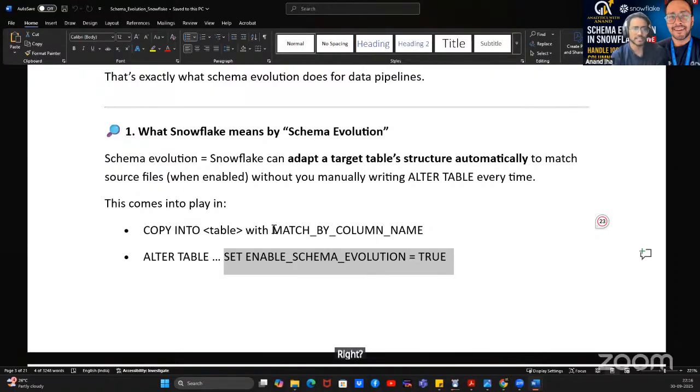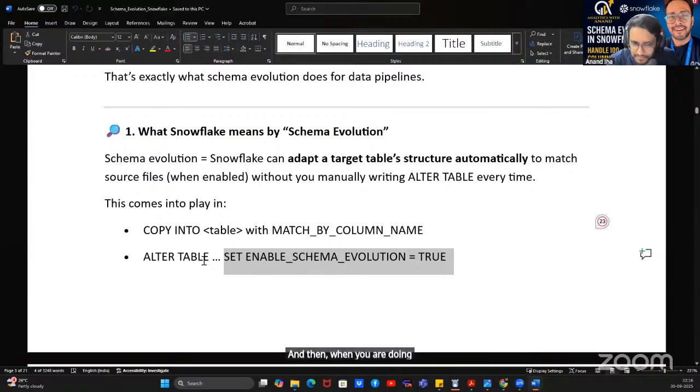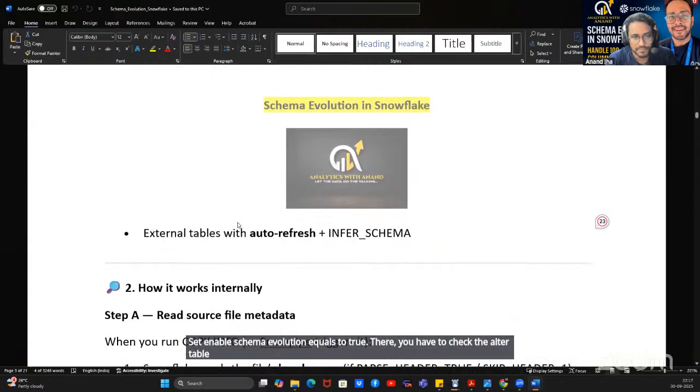So 2 things: whenever you are doing COPY INTO table, when you are ingesting the data, you do MATCH_BY_COLUMN_NAME, and then when you are altering the table, set ENABLE_SCHEMA_EVOLUTION = TRUE. These 2 commands.